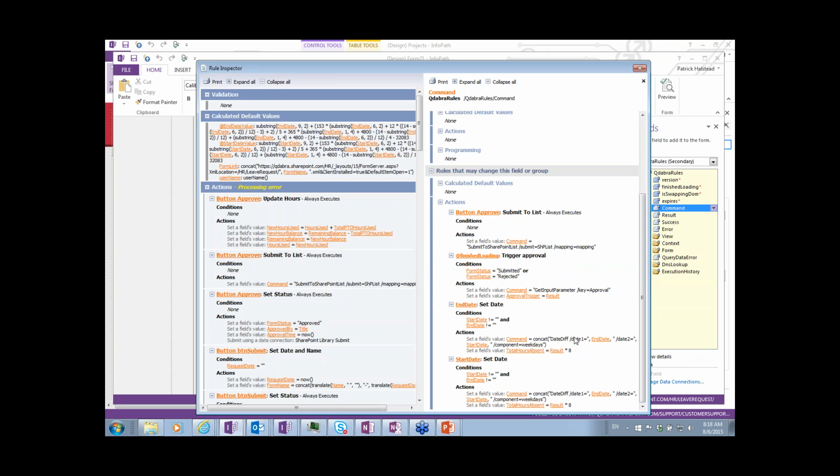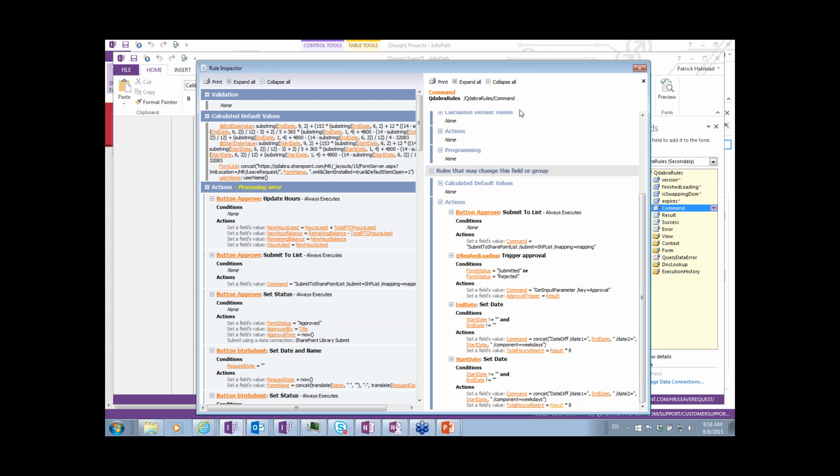And then we have two date diff calculations. So the date diff calculation correctly calculates the difference between two dates and excludes the weekends. In this case, we're only using component weekdays. We could also exclude official company holidays. So those are the three commands that we're using in this solution that would not work in a list form, Marlon. I hope that answers your question.